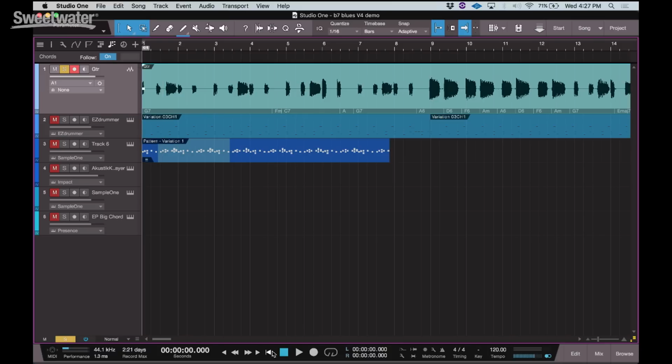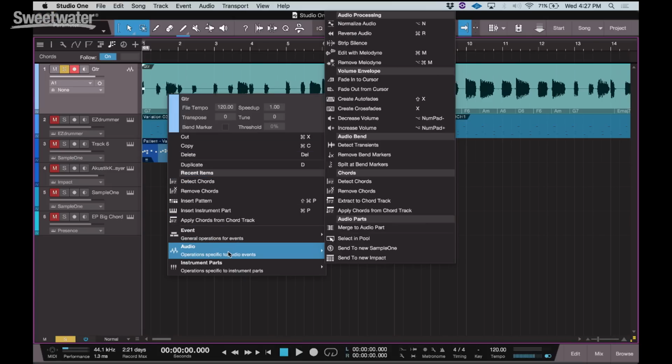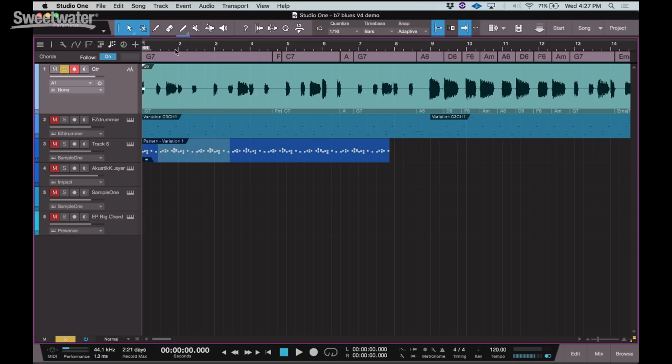But if we rewind this now, we can choose to actually either drag that up to the chord track, or we can tell Studio One to extract to chord track, and we see that our chord chart is right up here. And again, we've got a couple little extra things that we can just delete out of there if we want to clean this up just a little bit. Very easy to do that.